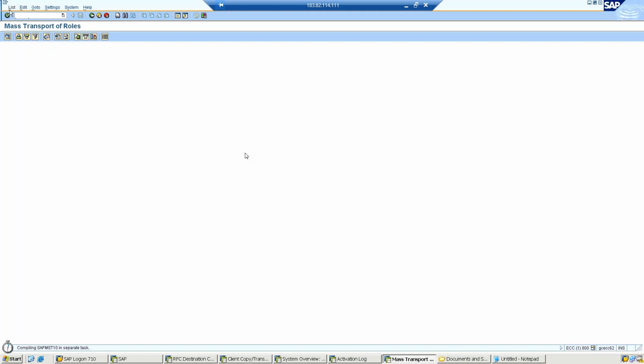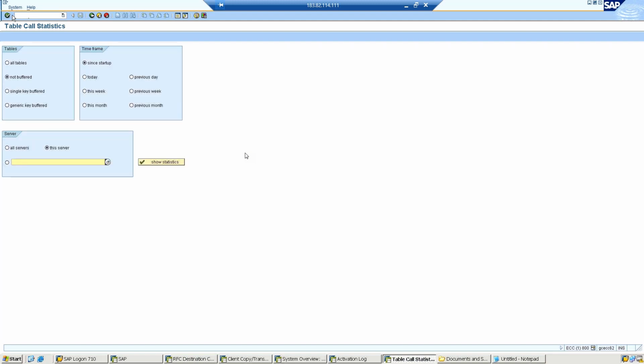Select the customizing request, then click on the display option. SC10 is where we see the customizing request.